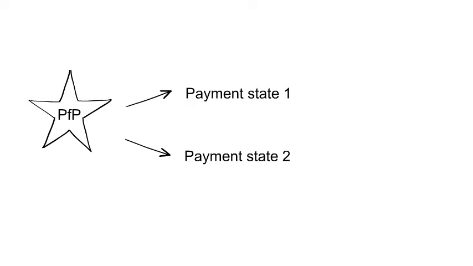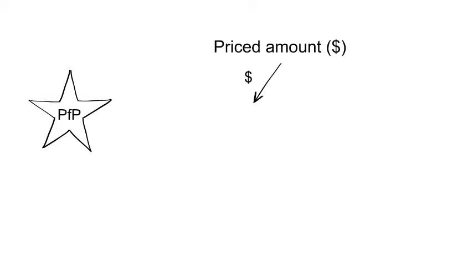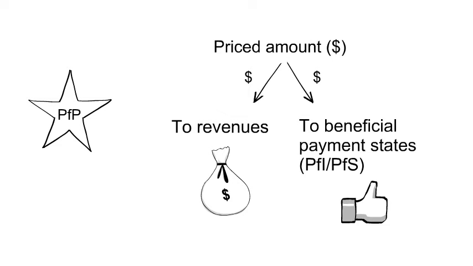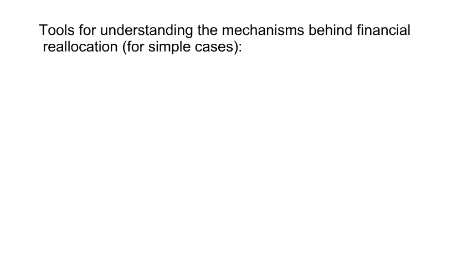Hi there. Previously we have discussed how PfP allows for creation of multiple payment states for any particular product or service. This was done via reallocation of price burdens, allowing payers a possibility to attain their purchase partially or entirely paid for. In this video we delve deeper into PfP concepts.